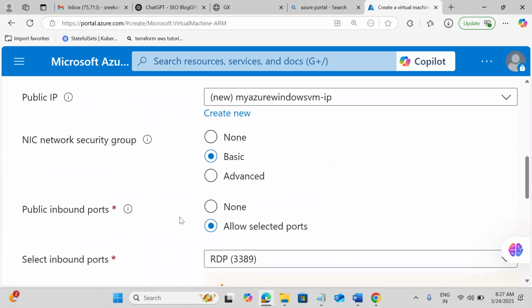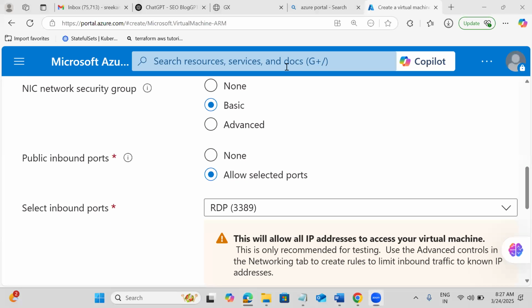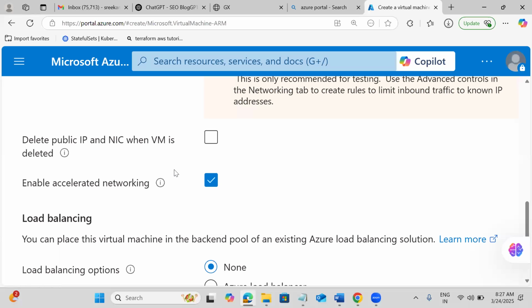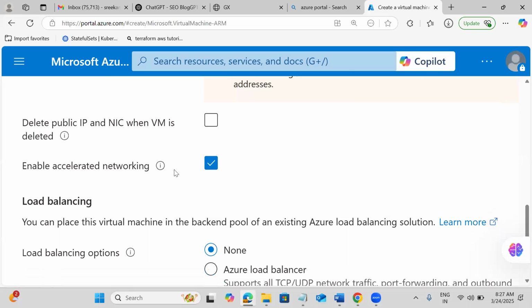And for inbound, we are opening 3389. Then here we are also getting one public IP and one private IP, and I want to delete that public IP if my VM is deleted.